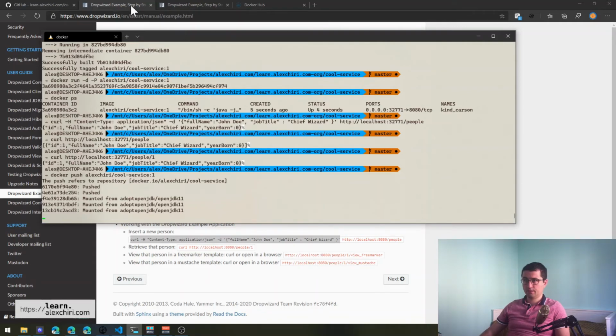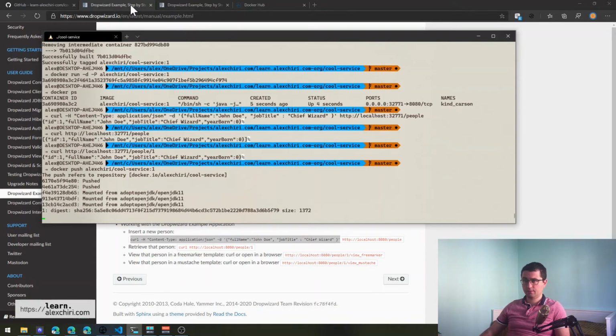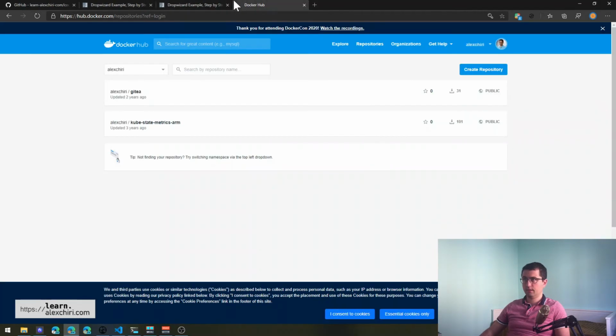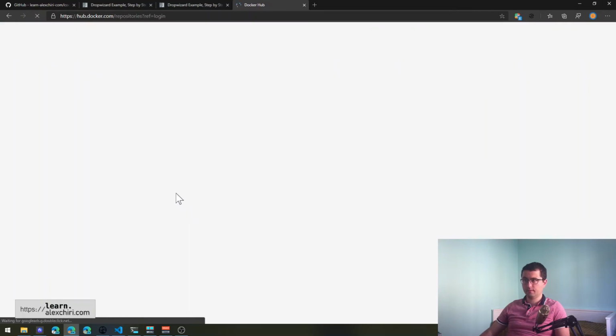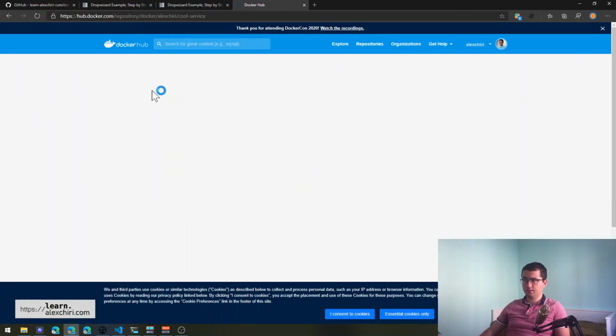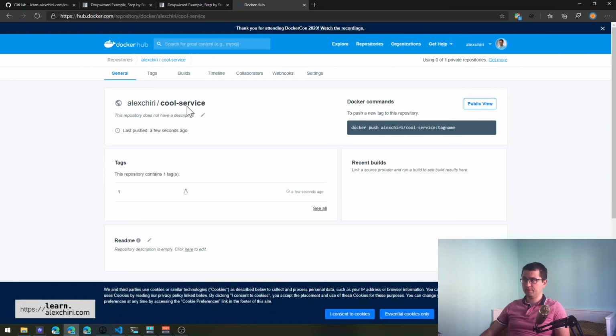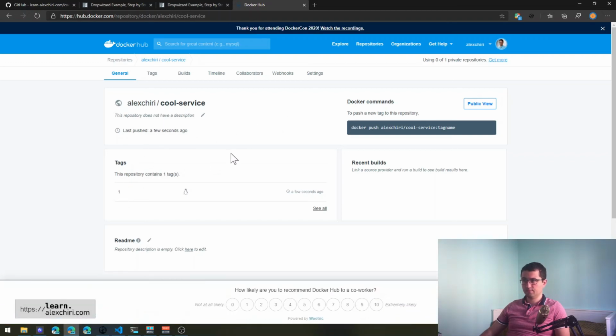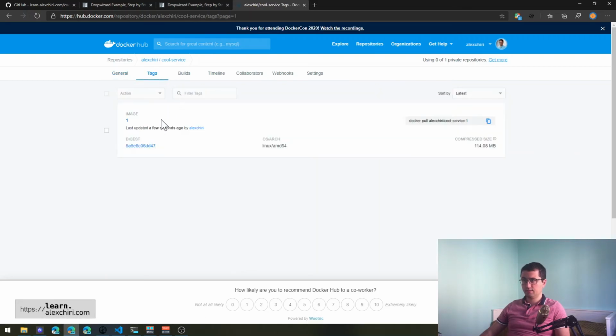Right, and that should be done, I guess. Yes, let's see here. I'm going to refresh my Docker Hub. And there you go. There is now a new repository here with a new image and the first tag, which is tag 1.